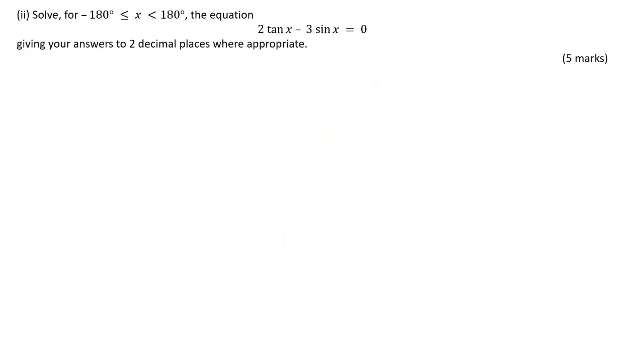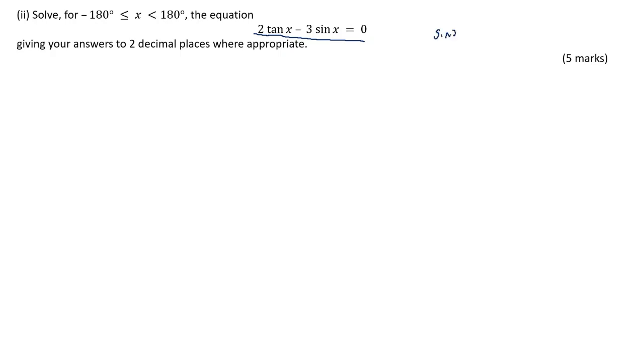Okay, year 12. So part 2 of the same exam question, we've got to solve this time in the range negative 180 to 180 degrees, this equation here. Now this, you can't solve in its current form because we've got tan x and we've got sine x. So we're going to need to do something so that we've not got this variable here. We don't want tan and sine in the same equation to solve it. So we're going to use one of our identities.